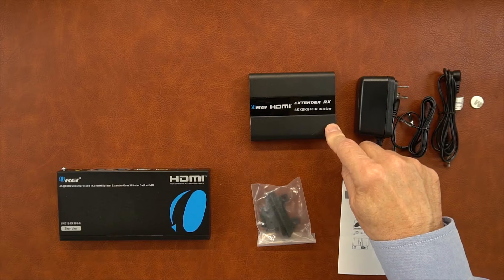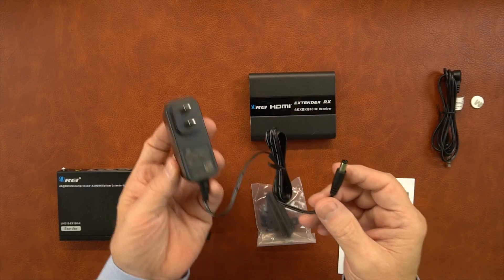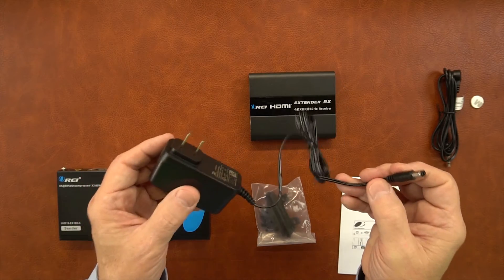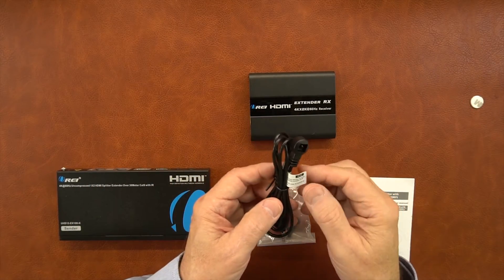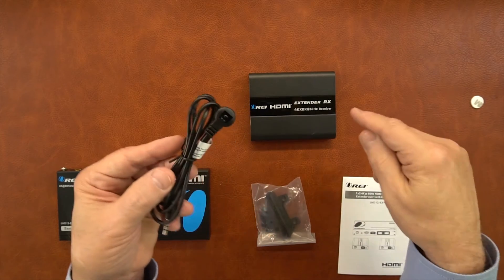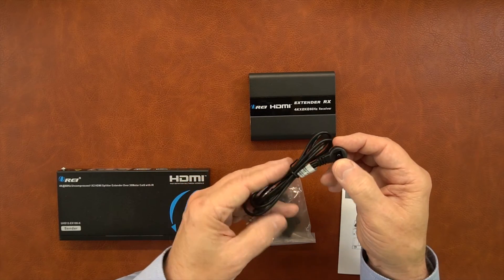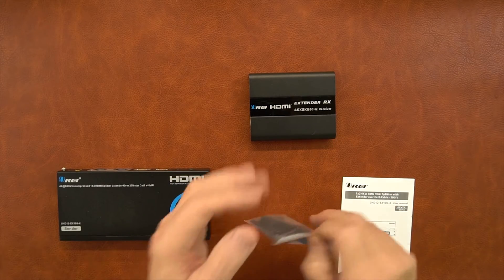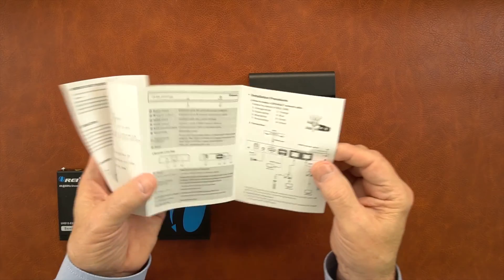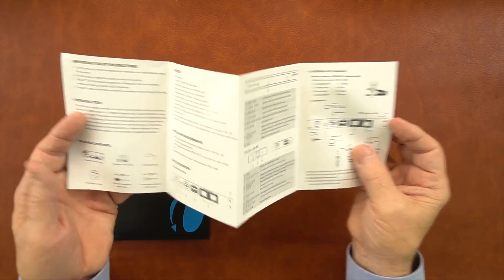There are two receiver modules in the kit as well. Each of them are very similar and have exactly the same accessories. The receiver module has a power supply — this is a 12-volt, 1-amp DC power supply. Plug this end into the wall; the other has a barrel connection that plugs into the back of the receiver and supplies all the power you'll need. You'll also find an IR blaster unit for the receivers. This is an IR blaster in because this receives the remote control signals at that remote location and then transfers those over the network connection back to the primary site. Also included is a sticky pad to attach this to the monitor you're using so that you can see it from your remote control. You'll find a set of brackets to mount both the sender and receiver modules up off the ground. And finally, a full instruction manual is included with all the network diagrams you'll need to make the proper connections and information on what specifications the product can support.